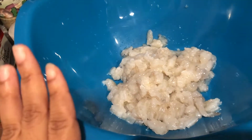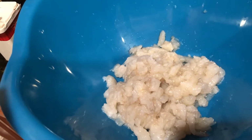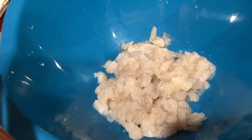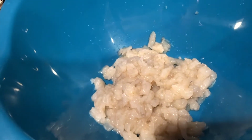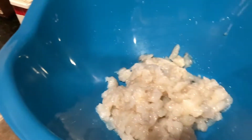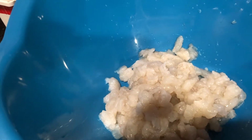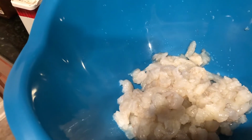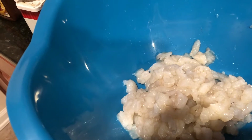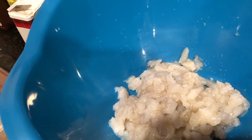You guys, so pretty much what this is is just shrimp that I deveined because I'm annoyed it wasn't already deveined, but that's neither here nor there. And I chopped them up a little bit, and we're gonna add bell peppers, green onions, and Vidalia onions that I already pre-cooked.